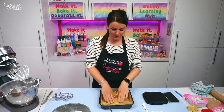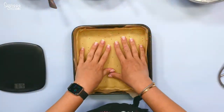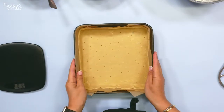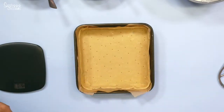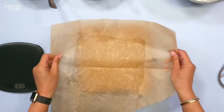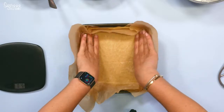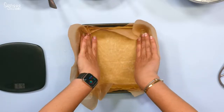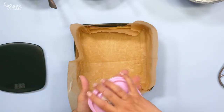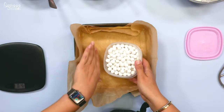So, going back to our pastry, it's been in the fridge now, so when you take it out, you should be able to place your fingers in and it should be firm to the touch. So that's how we want to use it to bake it with. I'm just going to use a piece of paper that I cut out earlier when I made my other ones, and cover over the top of the pastry, and we're going to blind bake it for 10 minutes. The oven is on already, set on 160 degrees.